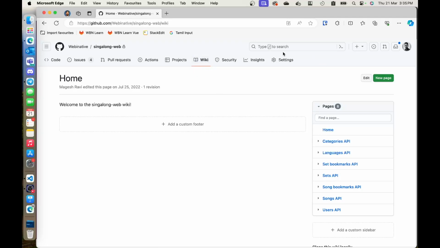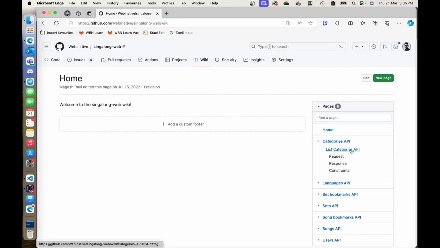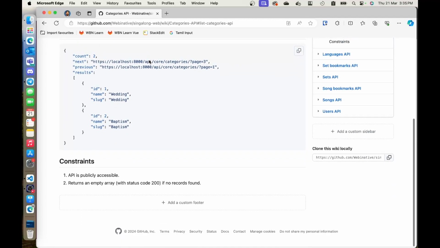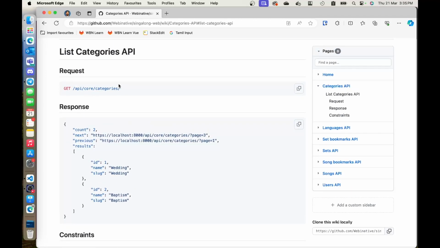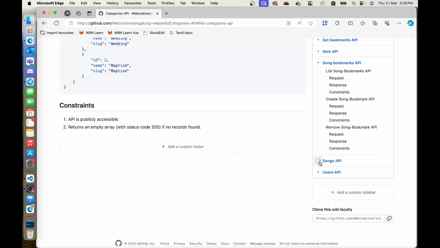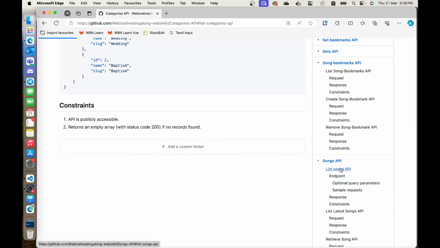So for example, you see in this project you have a lot of API documentation done within the wiki. I click on a particular API called list categories API, and you can see the entire documentation, this is primarily Markdown. So let me find something more, songs API, list songs.